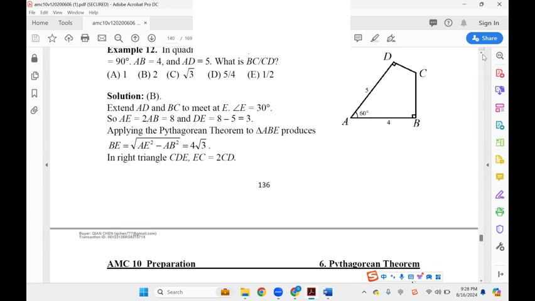So which means DE is equal to 8 minus 5. That's 3. And now from here, we already get to know DE is equal to 3. It's also equal to square root 3 CD. So from here, we can get to know CD, it's square root 3 too. So, okay, now we know the CD, we have to know the BC, okay? That's easy. Like I just said, this is triangle ABE, and then this side is 8, right? And this is 4. So which means BE is equal to, right? Because this is 90 degree, big one.